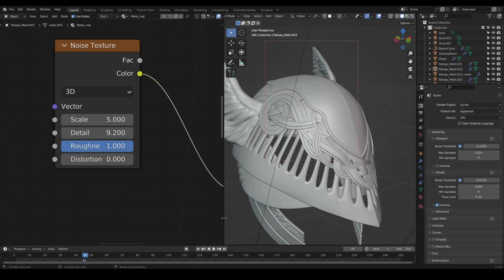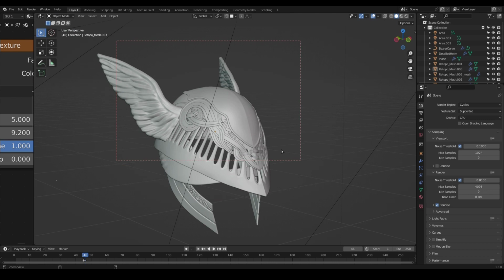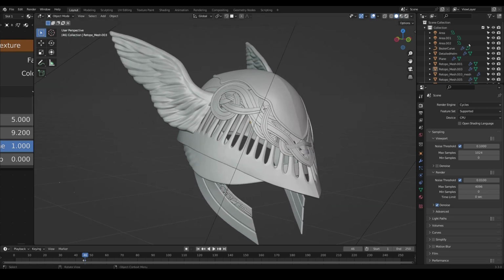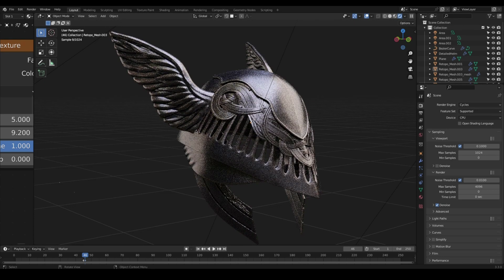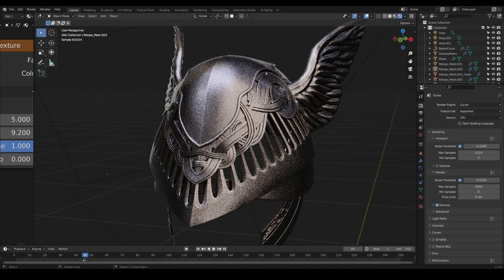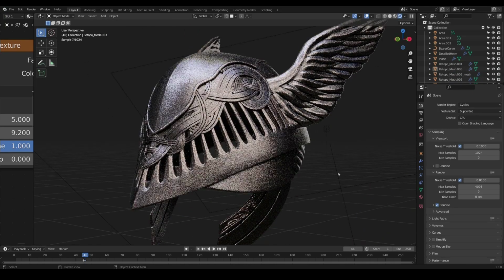Let me do a quick full render here. All right, yeah, so we can see more of the outline now. And yeah, we can see it here, very nice.